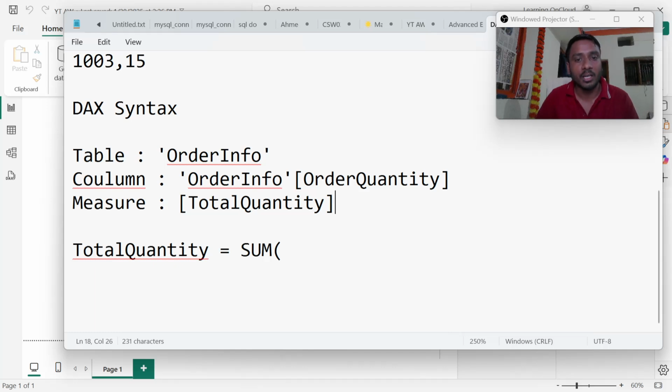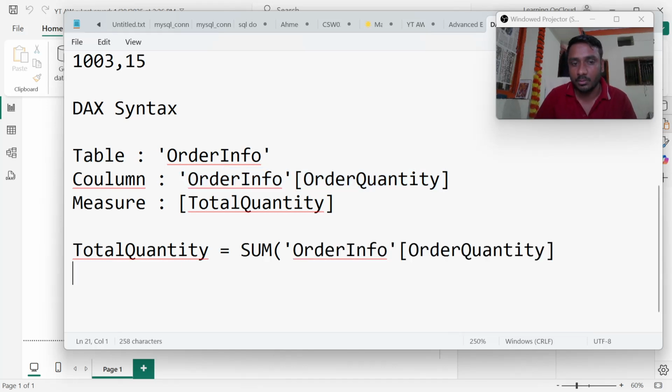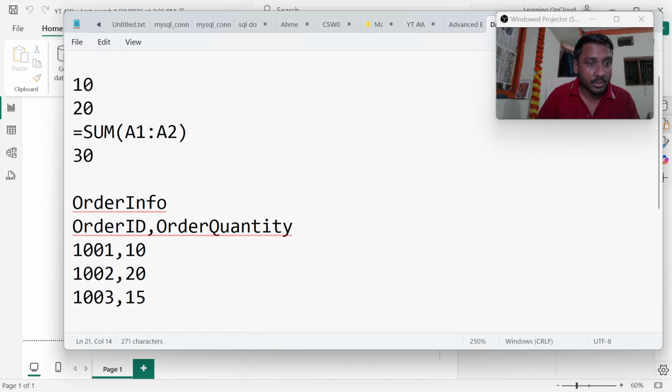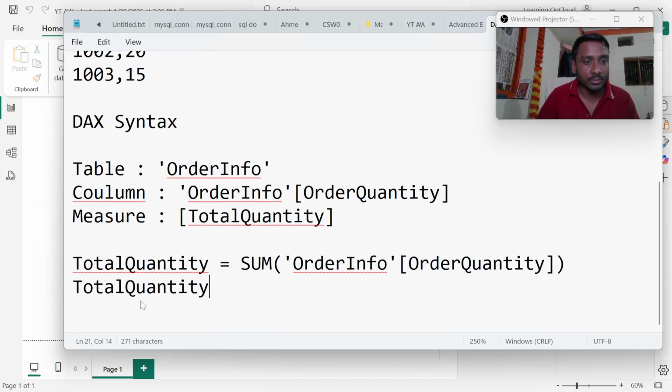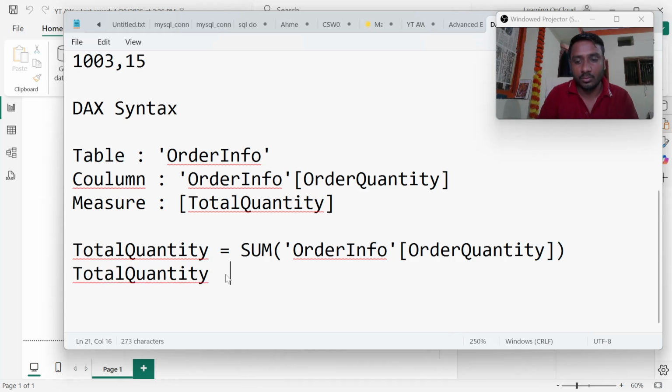So if you want to find the total sum from here, how can you use it? Go here, use sum, find the sum, and your total quantity will be 10 plus 20 plus 15, which is 45. So this will now have 45 as a value.